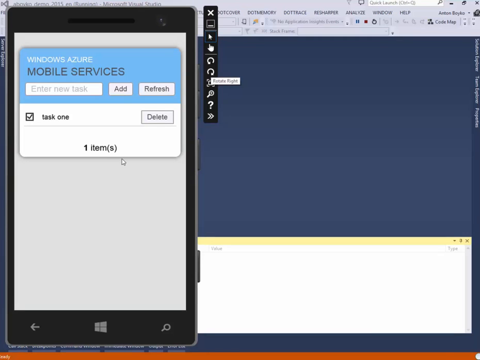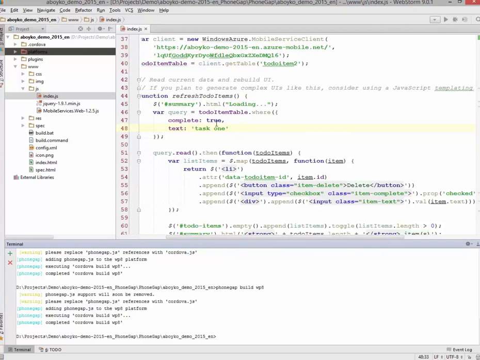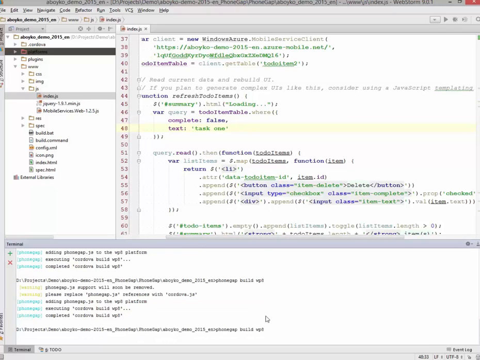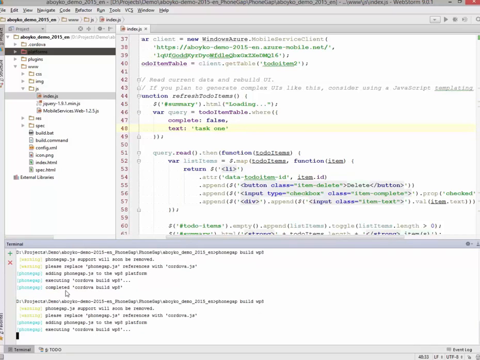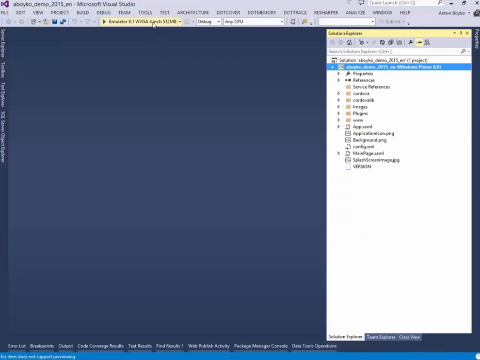So we have our task 1, but let's stop it again, and let's say complete equal false. Save, rebuild, done. Visual Studio 1.